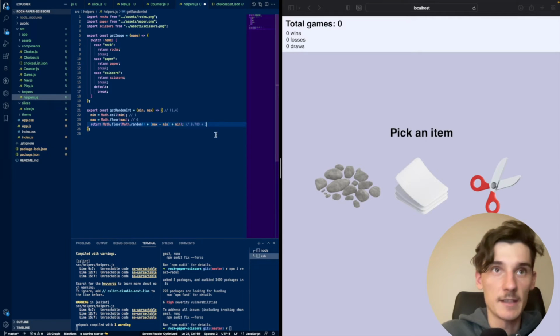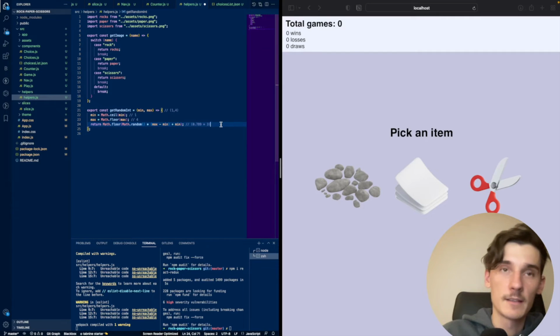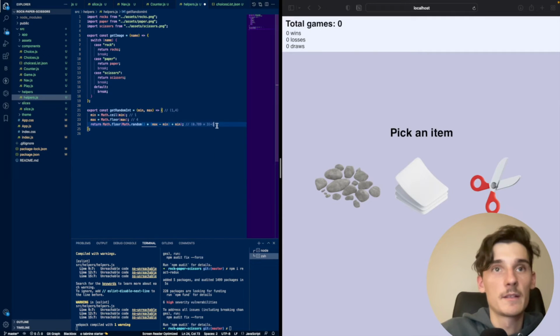Then I will add a minimal number 1 and floor it to the lower integer number, and it will take 3. So after multiplying it, I will add minimal and floor it. This equation will be above 3, but math floor will take it and return the lower integer number, which is 3.